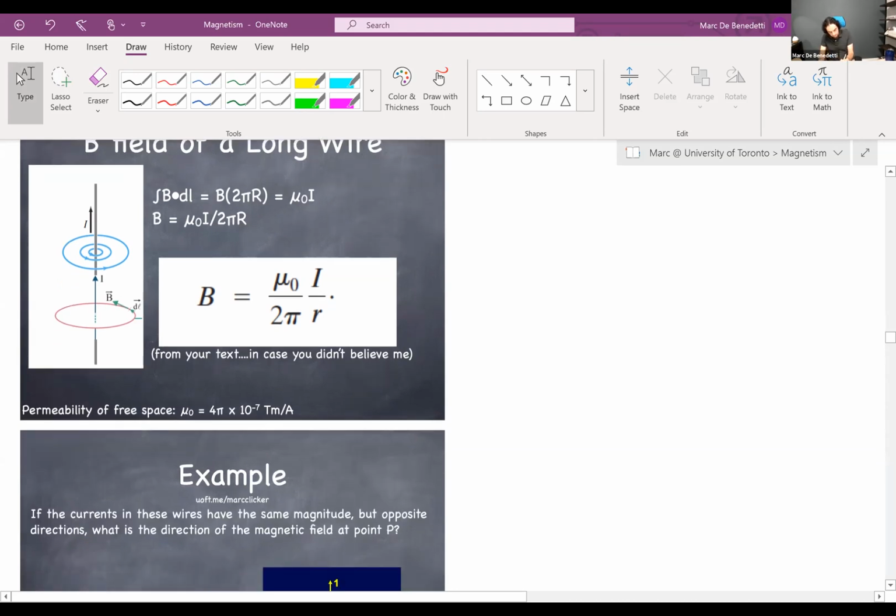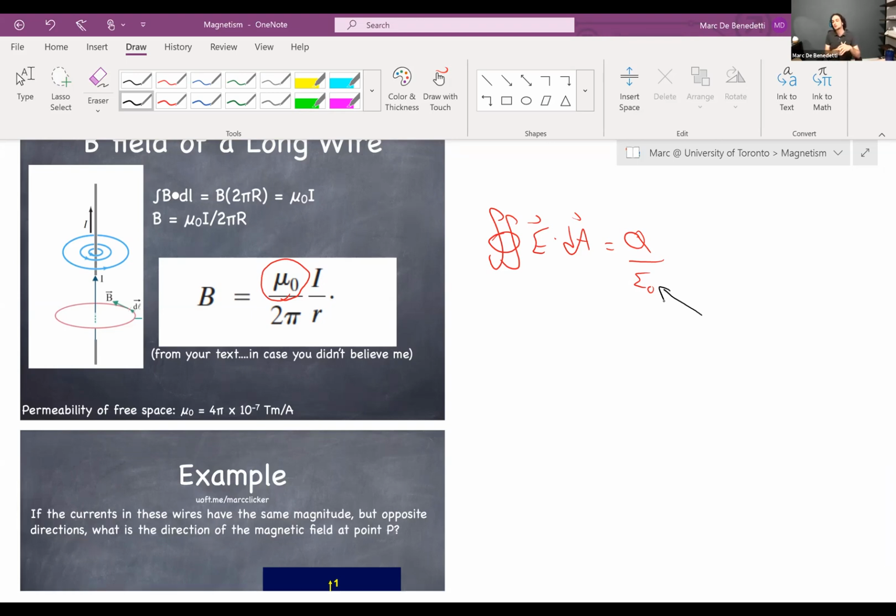Just a brief side note, you might be asking yourself what mu naught is. Well, if you recall with Gauss's law, and every time I say Gauss's law or Ampere's law, I always pause to write down the equation for you, because the more times you see it, hopefully the easier it'll be for you to use it. You'll recall with Gauss's law, we had epsilon naught, the permittivity of free space. That was a measure of how easily the electric field can propagate through that medium, whether that medium be a vacuum or air or glass or concrete.